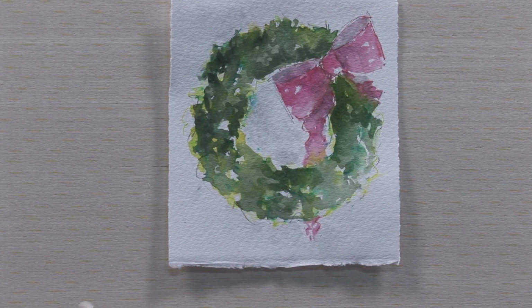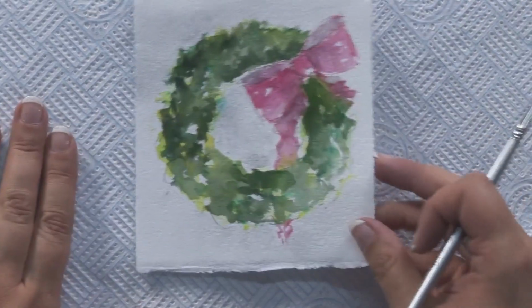And then we're going to add some speckling, just to give it some texture. So the first thing I'm going to do is to put it on top a piece of kitchen roll, just to control the spatter, and we're going to use a speckling brush. Speckling brushes are brilliant for getting fine spatter over your surface, rather than a toothbrush, which can give you very big blobs if you're not careful.